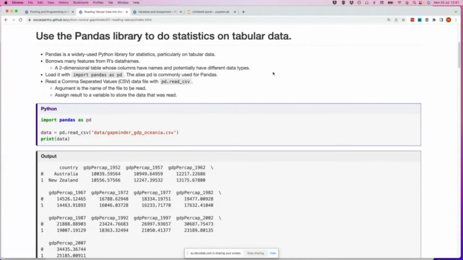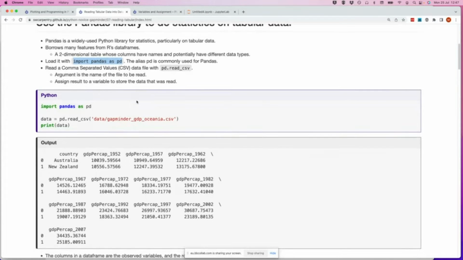We're going to use data frames. We'll do an import statement such as this, import pandas as pd. And then the first thing we're going to do is read. We're going to use the read_csv method of the pandas library module to read in comma-separated variable files.